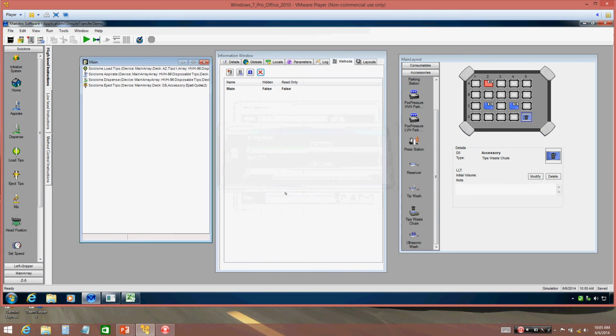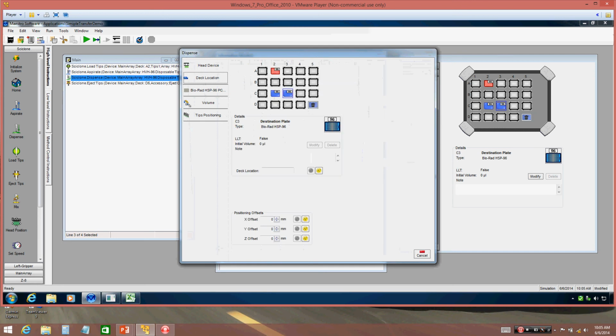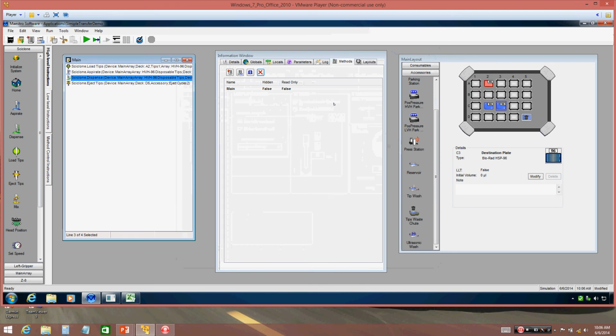Now, I know this was very easy, and it was all drag and drop in terms of the nature of this. In fact, I know I had mentioned earlier about moving consumables on the deck, and I'll move this from C4 back to C3. Okay. Now, if I click on the dispense step, you're going to notice that this deck location also now takes into account that you moved it. So essentially, the user doesn't need to go and change it; it reflects the change based off of what you've dragged and dropped. All right, I'm going to click on that save one more time.